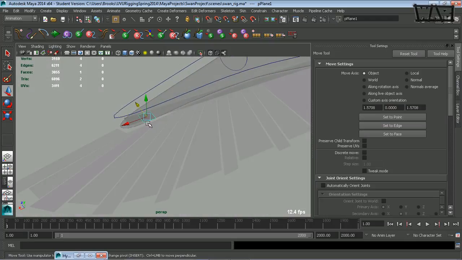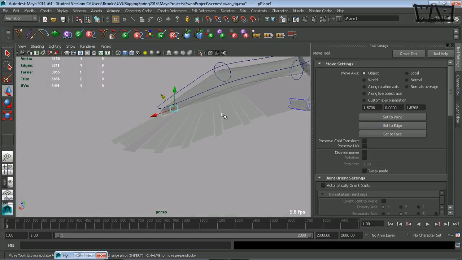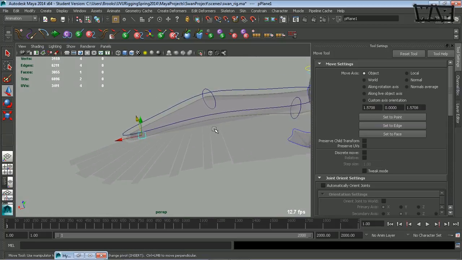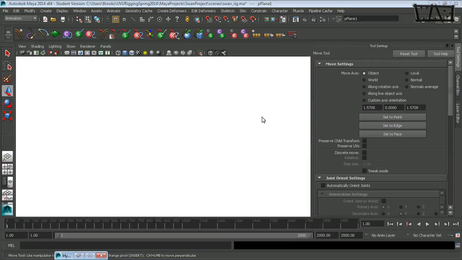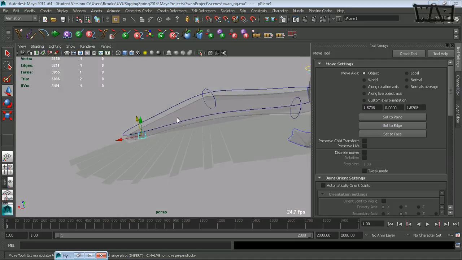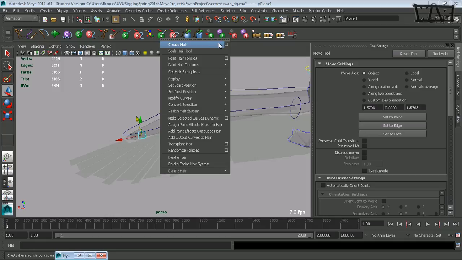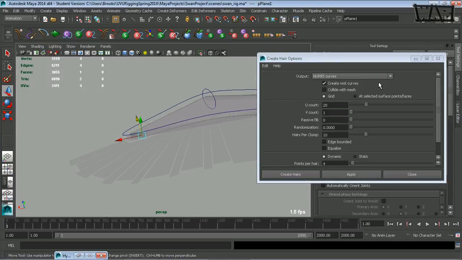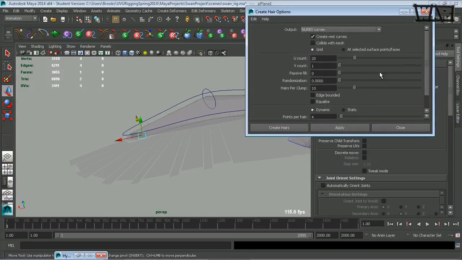Basically we want to rotate this so that it points in the direction of the feather. And it may be easier to do that if we went ahead and attached a follicle to it with a curve. So we'll go to hair, create hair, option box, and we're going to change our U count to 1 and V count to 1.